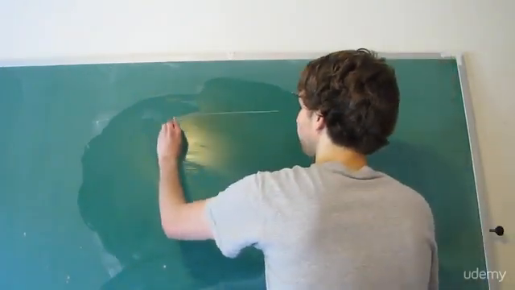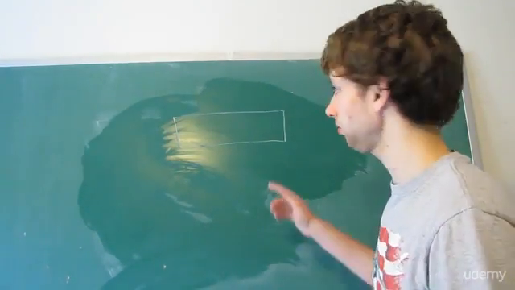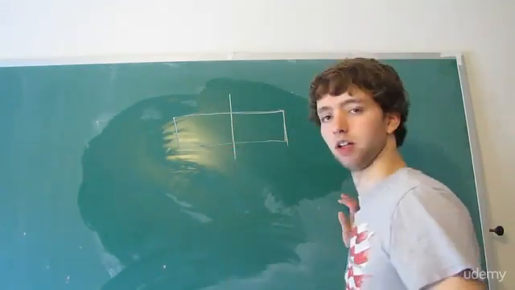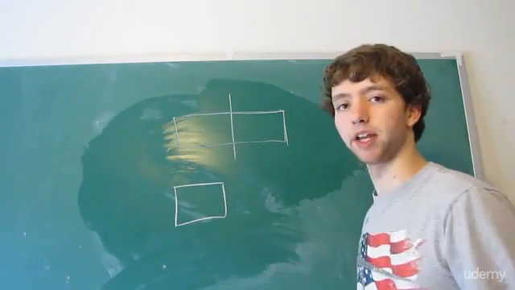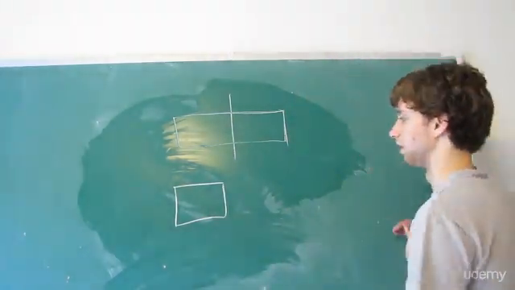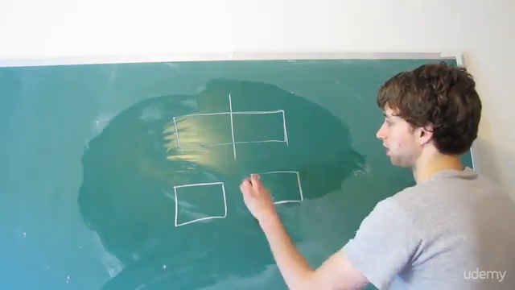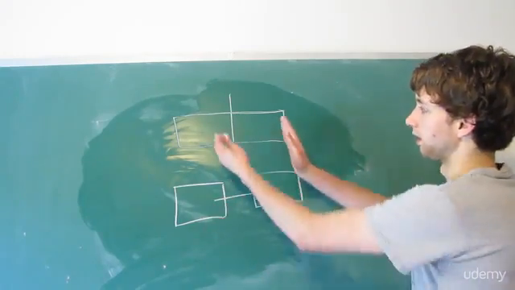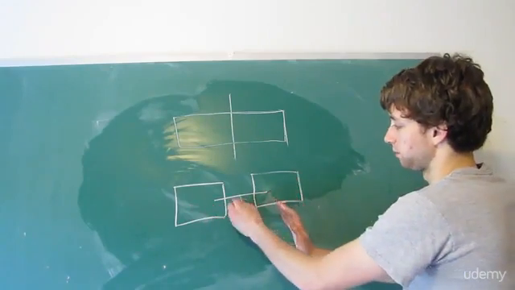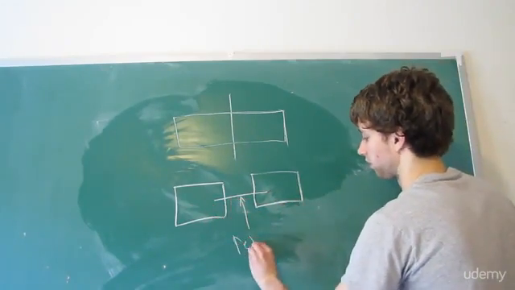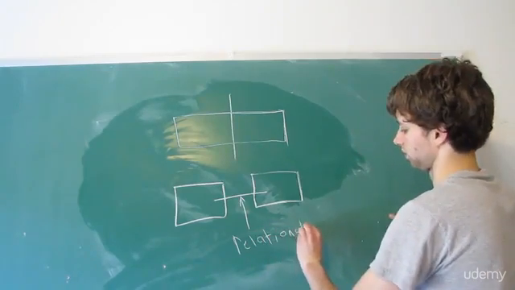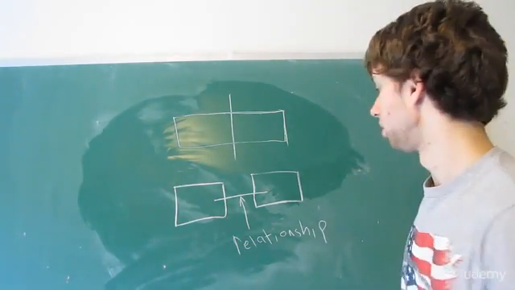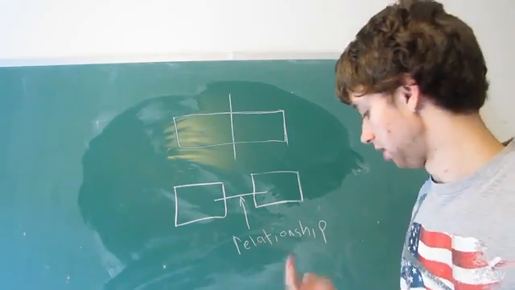Rather than storing everything in a giant table, sorry, my board's kind of wet, so it's not really writing very well. We split that, and then we have two smaller tables for manageable data, simplicity, as well as data integrity reasons. So now, we still have to maintain the connection between data, so we take one huge table, break it into two tables, and then we have what's known as a relationship. There are multiple kinds of relationships, and we'll be talking about that in the next video. But for this video, we'll be talking about the general concept of relationships.